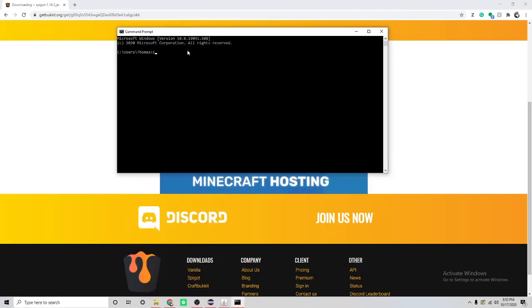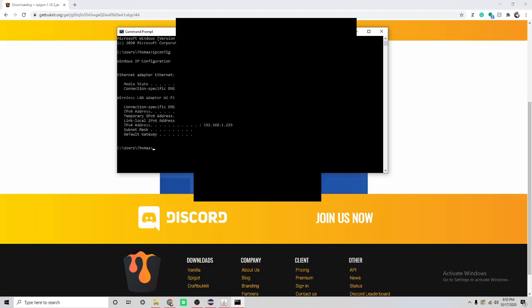Inside here, all we're going to type is ipconfig, and that's going to bring up a bunch of things that I am probably going to blur, but some of the stuff it doesn't actually matter if you see. For example, this one, this is the IPv4 address. This is a local address, so even if you knew this number, you wouldn't be able to access my specific computer unless you were on the same Wi-Fi as me. And this is the actual one you're going to want to use because you're running the server on the same computer that you're trying to connect to it.